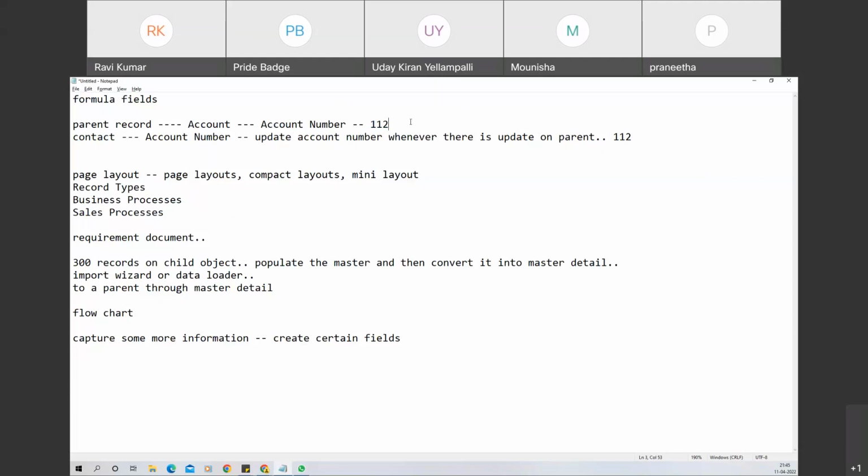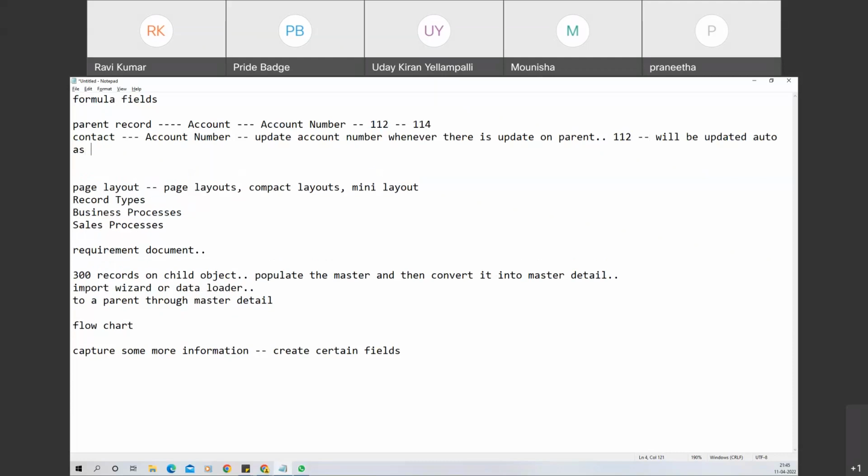Now, if I update this from 112 to 114, this will also be updated automatically as 114 on the child records.